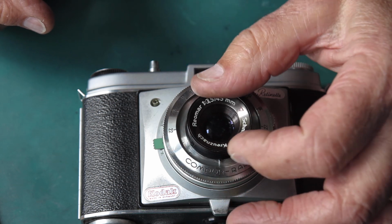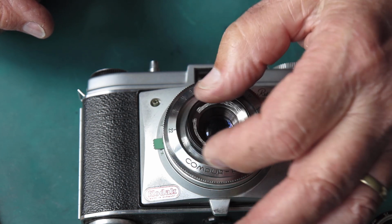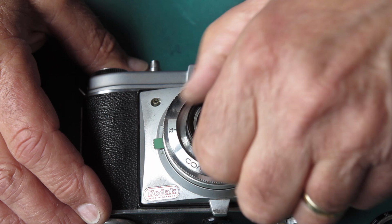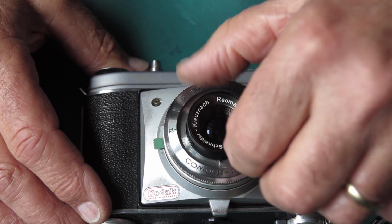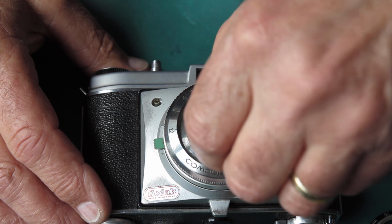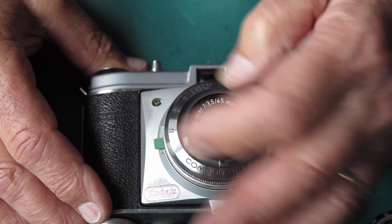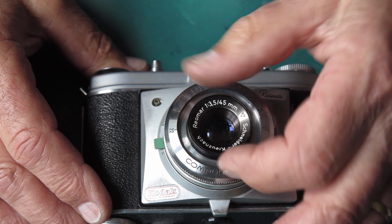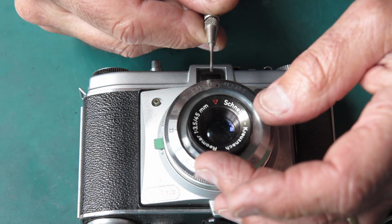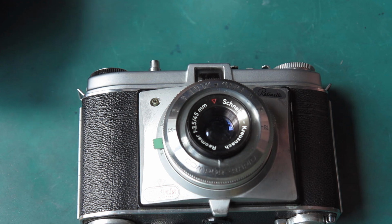Back that lens up until you hear it click in. It means that you've picked up the thread. If we started in the right place, the red triangle will stop somewhere over here. No, we haven't. We're half a turn out from where we were. Let's try there. Yep, that was the right place, and we had it here. Our red triangle was right on the edge of that point there. That was our infinity position.